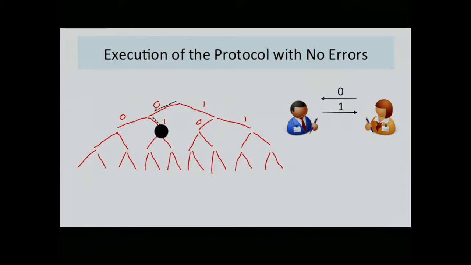So both parties have this internal state that they know what the transcript is so far, they know what they sent, they know what they received. If there are no errors, then there's perfect agreement as to where the two parties are in the protocol tree, and they simply take a path down and reach a leaf, and at the leaves are the answers to their computation. So once we are at a leaf, there's a determined function of the transcript that produces the answer to whatever computation they wanted to compute.